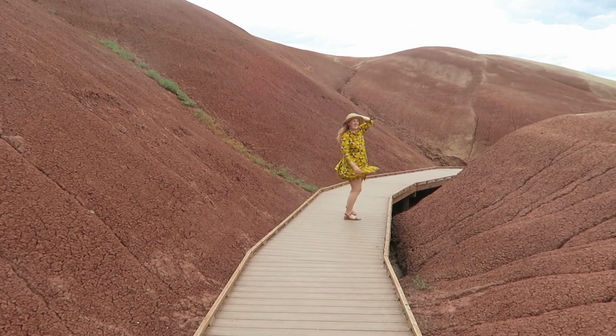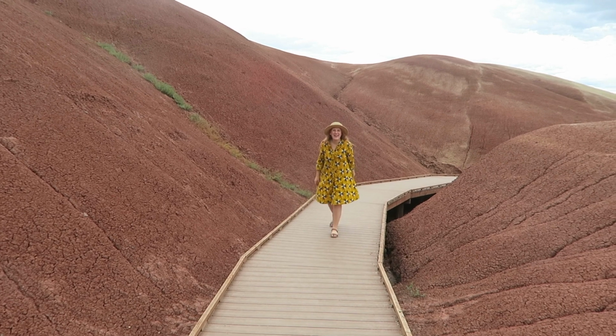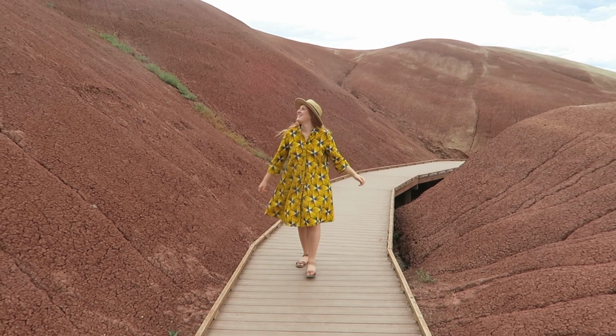This is that Instagram famous spot that you see all over, including my own Instagram. I suggest that you wear a yellow or a white dress to really pop against the red Painted Hills here. It's gonna be beautiful. About 33 million years. Robin here is gonna give you the more technical science. Believe it or not, I did get a 5 on my AP Environmental Science course, but that was in high school. It's just the iron oxidizing in the clay, turning it red.